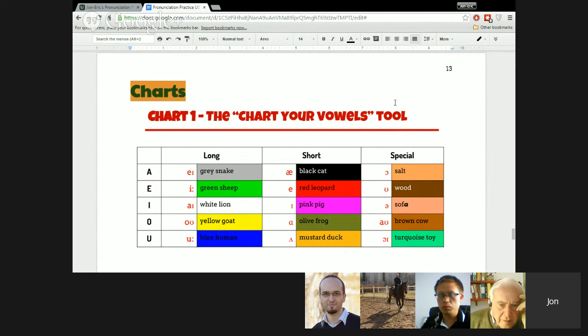Excellent. And the other word was shoe and toe. Can you find it? Toe. Maybe it's like cow. Cow. Toe. Nope.